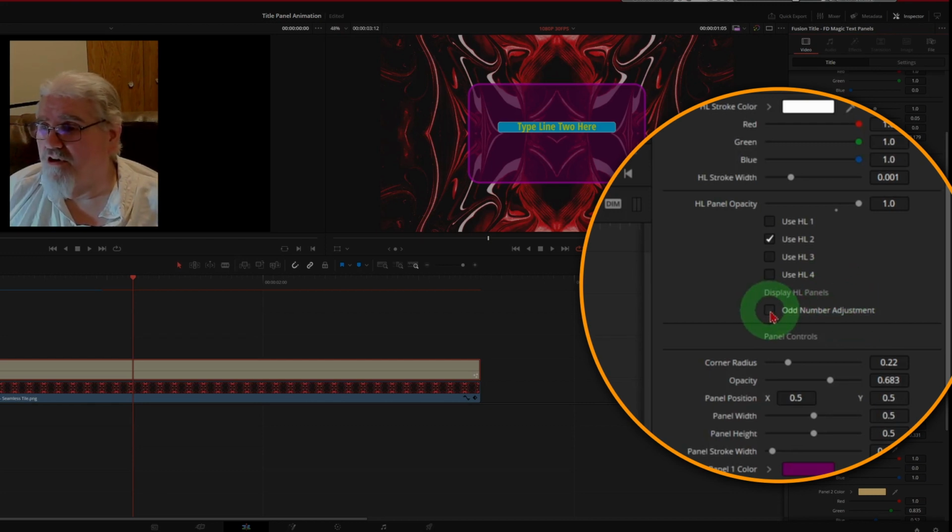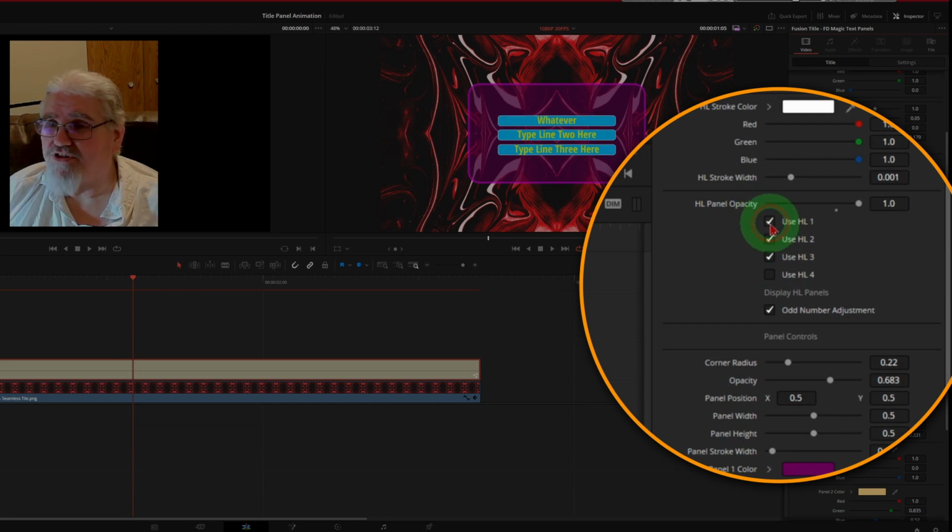Now, if you've got an odd number, if you've got a single one, you use the second one from the top and then you click the odd number adjustment, and that centers it vertically. And then if you want to use 3, then you would use the top 3. And then if you're going to use an even number, then you would turn off that odd adjustment.